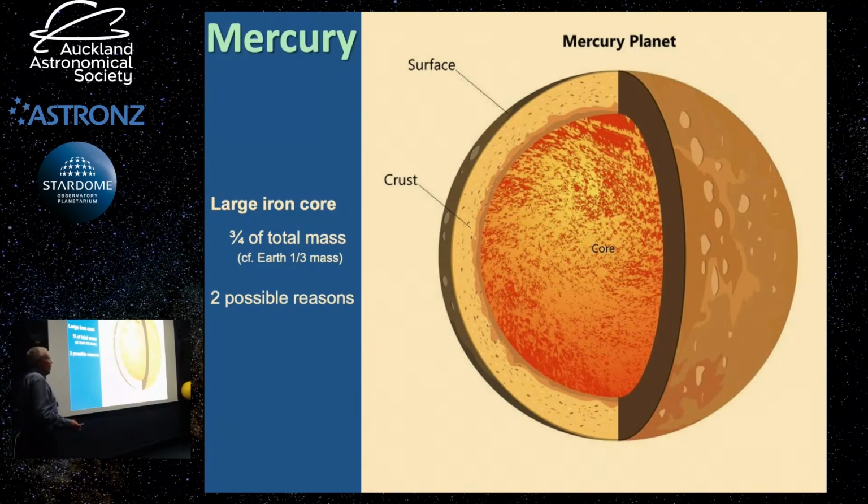I'm unsure, but also you've got a lot of other factors, like Earth's iron core, they think is reasonably good size because of the collision with Theia, the other protoplanet, to form the moon and so on. So look, I don't know if there's a set pattern. I don't think so, because Mercury stands out on its own as having a huge iron core. It really does stand out on its own proportionally. 3/4 of the mass is big, unusually big. So I think now, yeah, it could be that they just attracted the iron when it was forming.